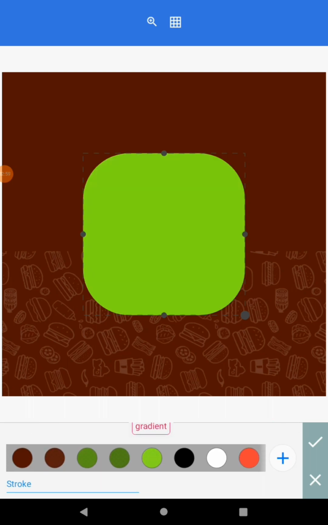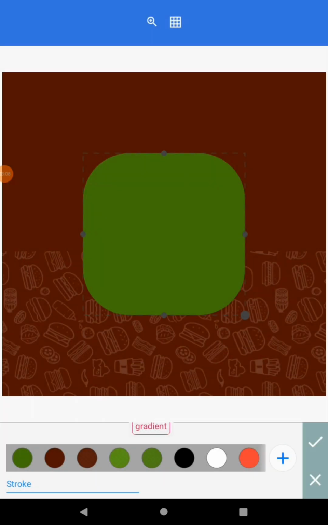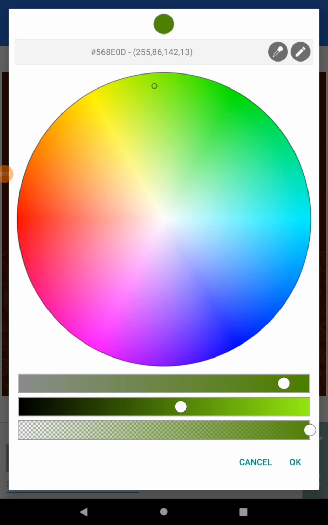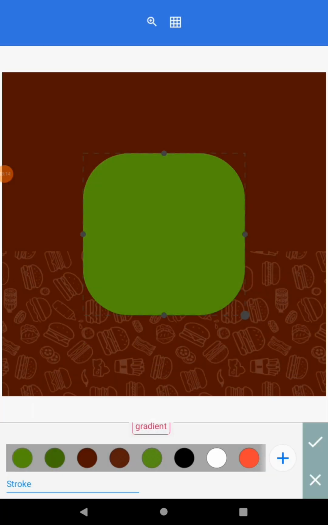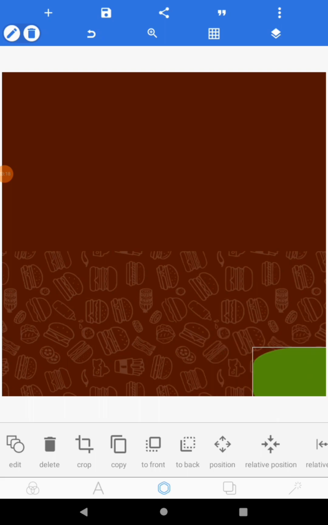then I'll change the color to this light green. Alright, let me make it a little bit darker. Alright, yes, no, it's too dark. Let me make it brighter rather. Then I'll check. Now if I check, I am going to resize this and put it at the bottom here.